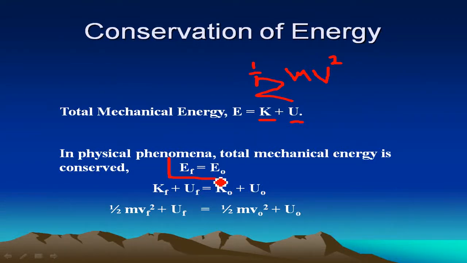A simple statement of conservation of energy means that the before calculation of the total mechanical energy, K plus U, must equal the after calculation of the kinetic plus potential energy. So in doing problems, all we need to really figure out is what is the potential energy at the end of the problem, and what is the kinetic energy in both the before and after, as well as the potential energy.